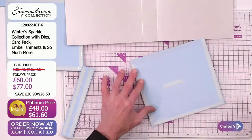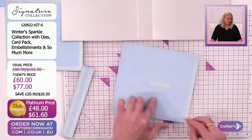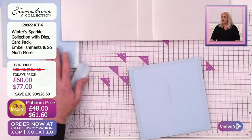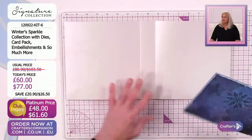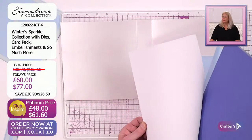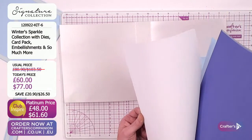Evelyn's asked, onto cardstock, was it just a regular cardstock? She couldn't quite hear because there were some issues with the connection. It was our white linen cardstock that was in the Winter Sparkle collection.